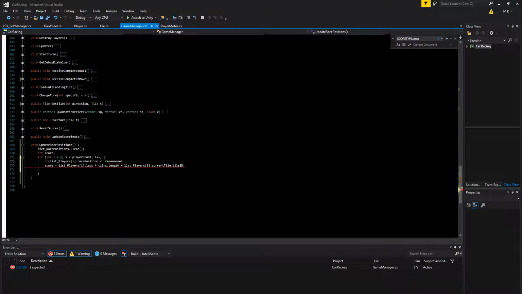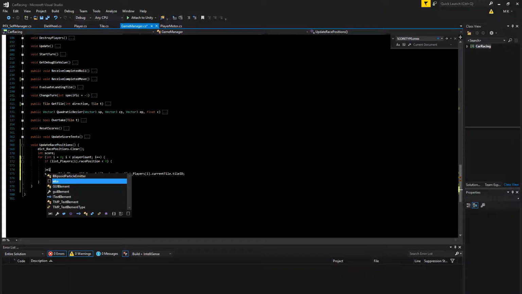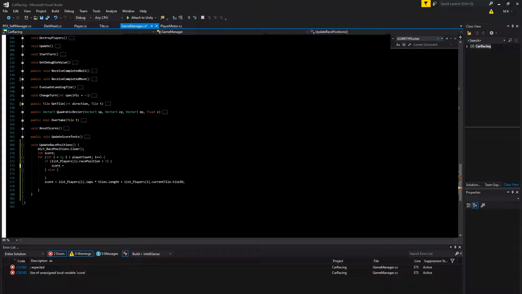Close the round bracket. Sorry, I pressed the wrong one. Open the squiggly, enter, enter, close it. Else. Open another, enter, enter, close it. Enter, enter, close it. Save. So, if race position is lower than 1, then go score equals -1, semicolon. Save. Okay. Now, cut. Paste. Save.